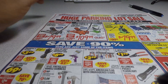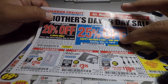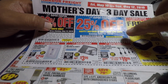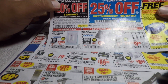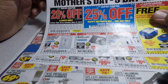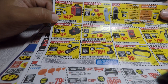Two bonus flyers came with this ad. The first is a Mother's Day 3-day sale — 20% off for three days, and 25% off one day only on Sunday May 12th. I made a video on five items you could get for Mother's Day — I'll link it above. There's also a free light coupon and string lights for $19.99 — if you find the white ones, you'd get those for 20 bucks.